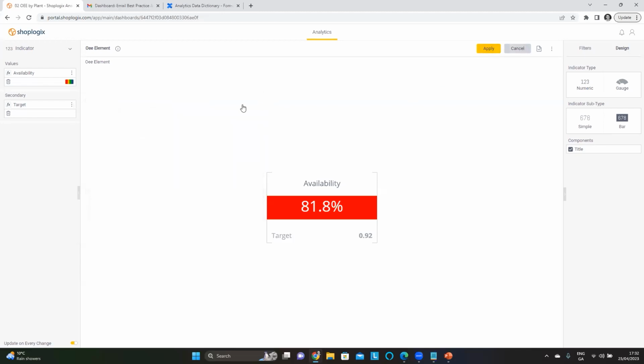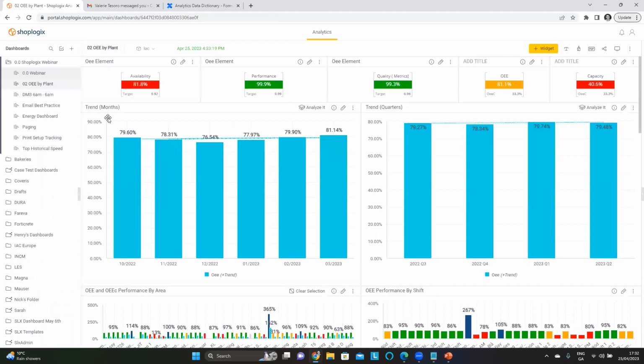Okay. So if I continue on through this dashboard, just to go through the use case. Here we're looking at a trend. This is a column chart with a trend line in here to understand what the change is over time. And I'm looking at this on a month-by-month basis. So I'm looking at my OEE across my organization, which is multi-plants, over the last 6 months. So am I trending in the right direction or not? And then we're also looking at it on a quarter-by-quarter basis over the last year. So Q3, Q4, Q1, and then up to this point at Q2.